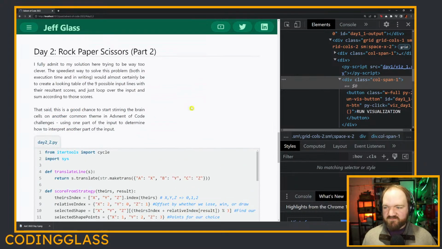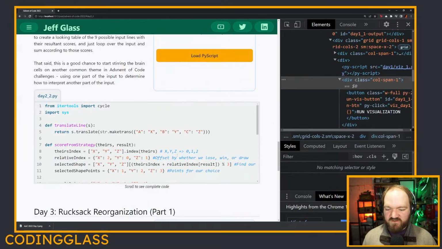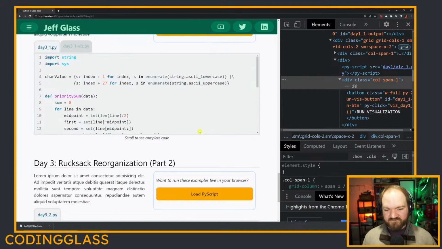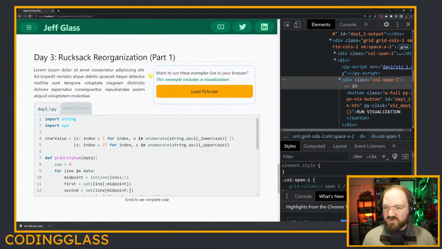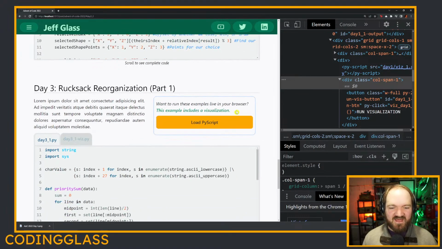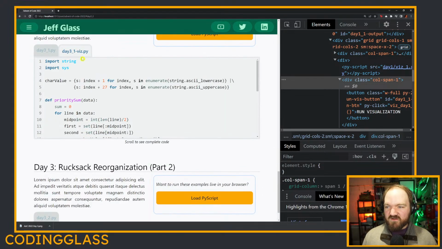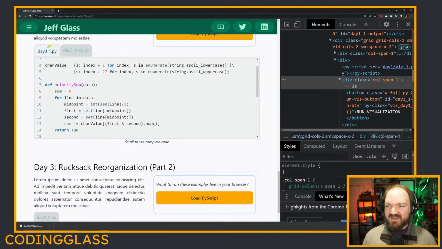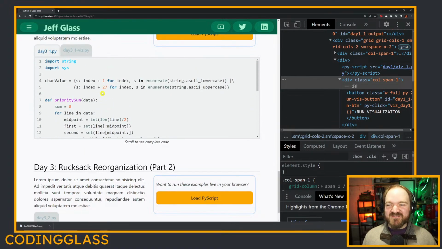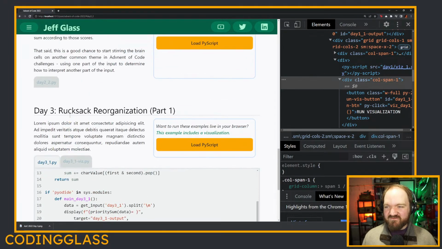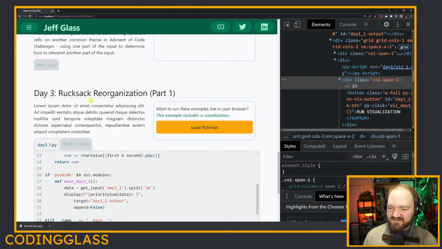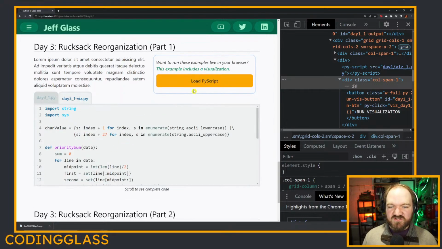Ooh, something's borked. I'm only seeing day 2. Oh, there we go. It's having some loading issues. There we go. So now we should see it's done a couple of things. Yeah, so one thing it's done, just as like a tease to anyone who's viewing, is it references above my load PyScript button that this example includes a visualization, so you might want to check it out. But it also loads the code from day3.1 viz into this secondary tab. And now, of course, we're still having that issue where I'm still having some tab issues, right? So I've hidden the code elsewhere on my page, which is not ideal. To go ahead and fix that, but we can see my visualization code is running here.